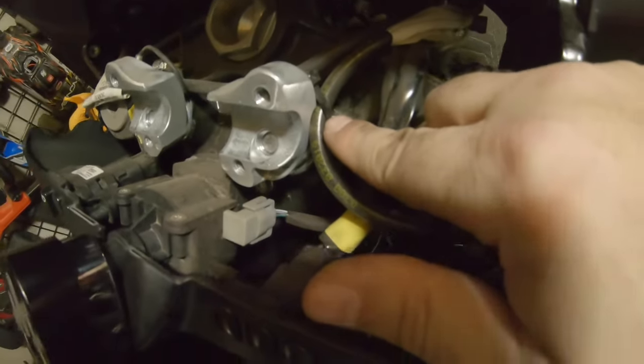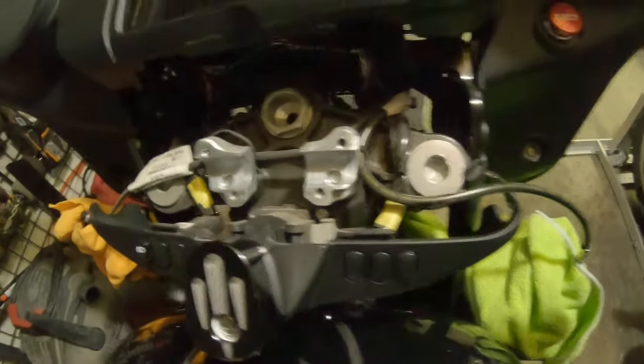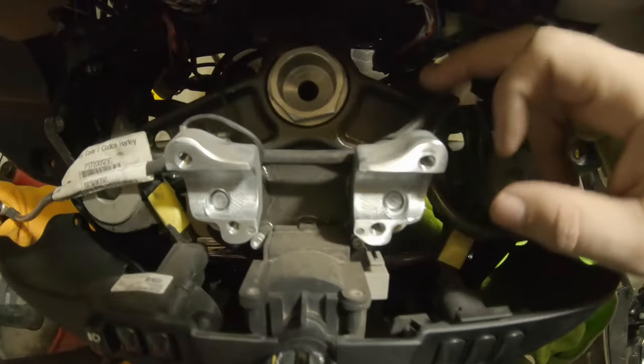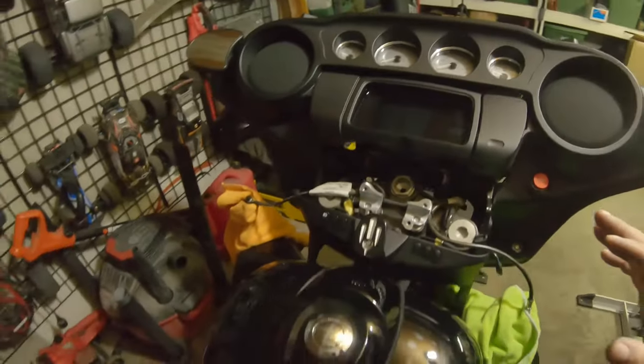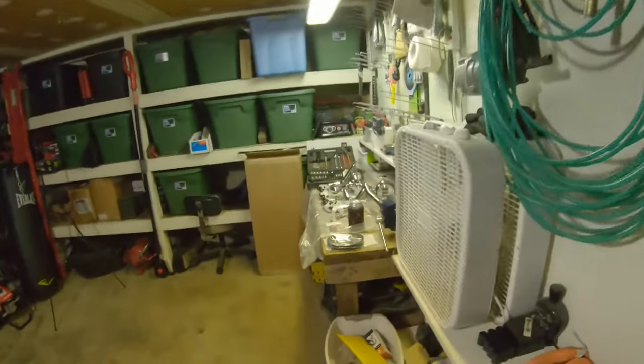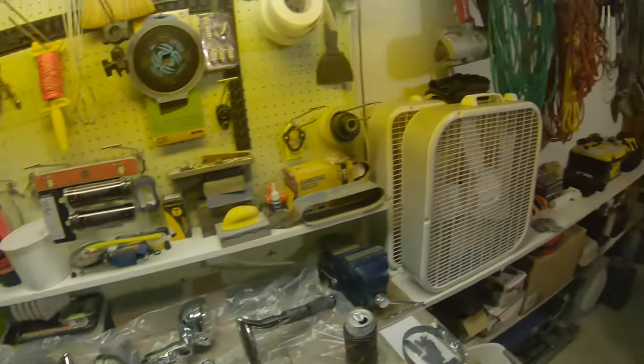Everything was already disconnected. I went ahead and wrapped up my controls and clipped a zip tie to free up a little more room at my brake lever — and it looks like it freed up a bit of room at the clutch lever too. Better to have more room than you need. Since my workbench is a tad full I might take the controls inside, do it from the comfort of my recliner on the carpeted floor, so I'm not screwing up the new bars. We'll check back shortly.